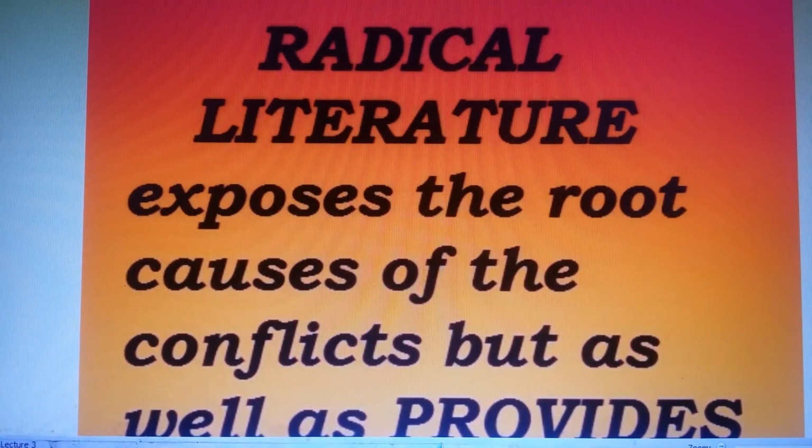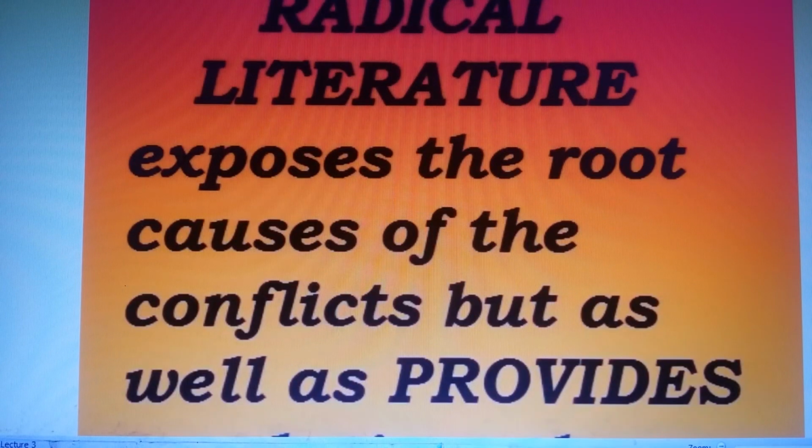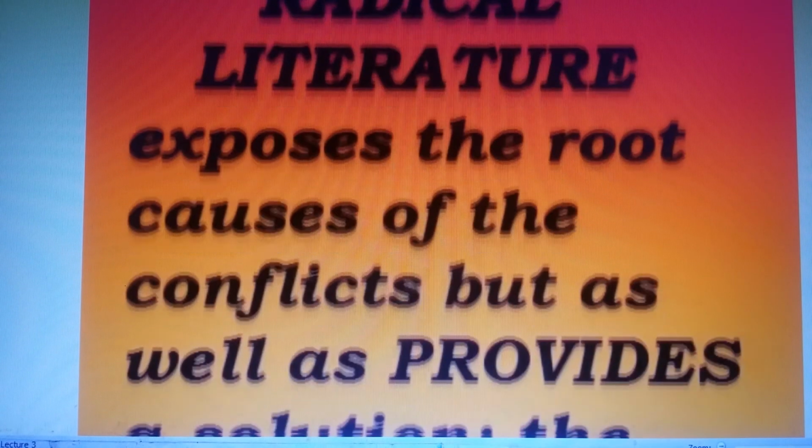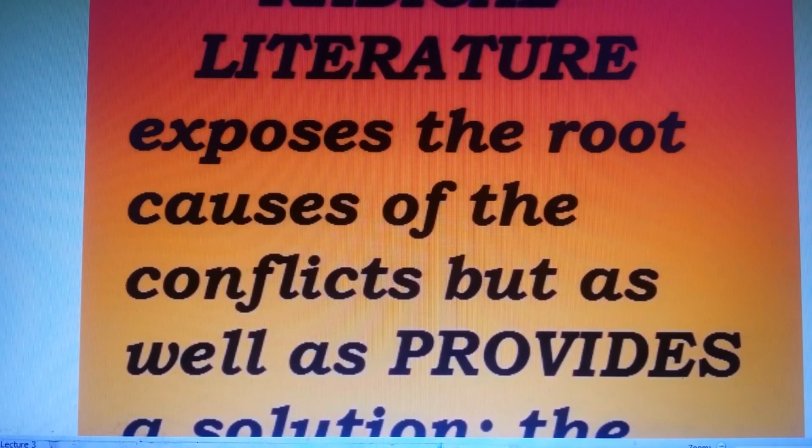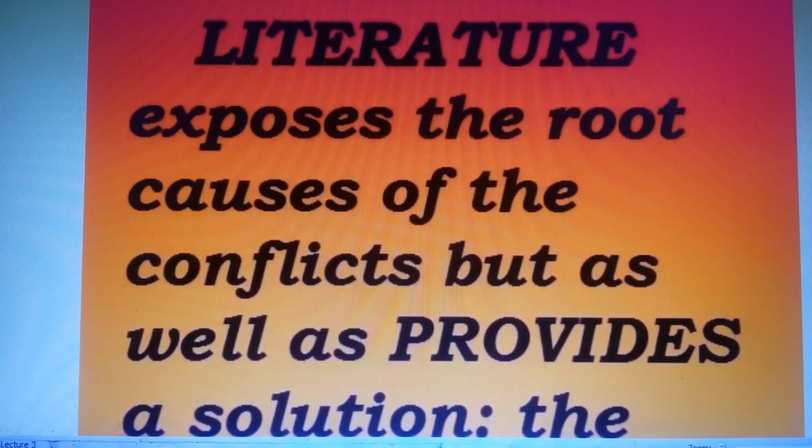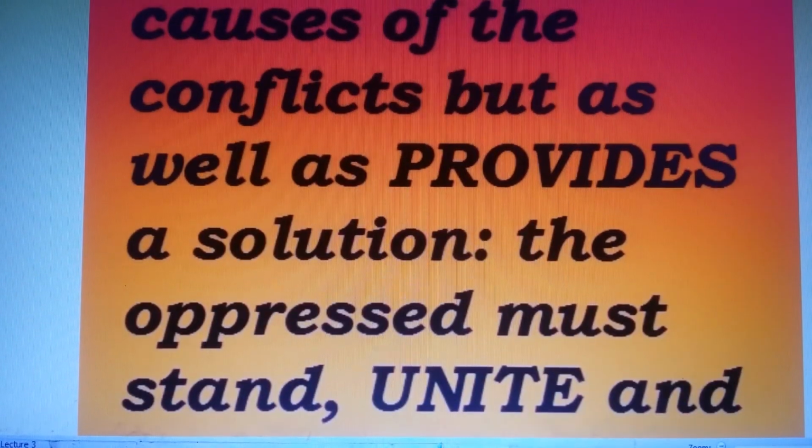The last one is radical literature. Radical from the Latin word root. It exposes the root causes of conflicts. Unlike the realistic, this exposes why there's such thing as poverty, why there is such thing as racial discrimination or social discrimination. It goes back to the root causes of the conflicts, as well as provides a solution.